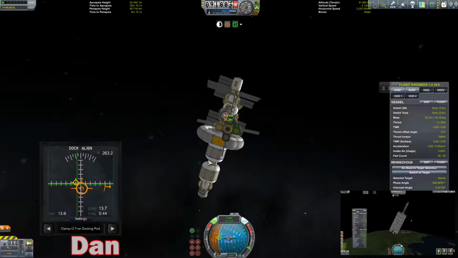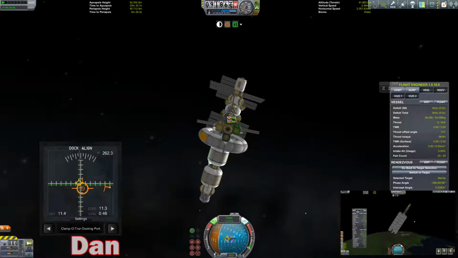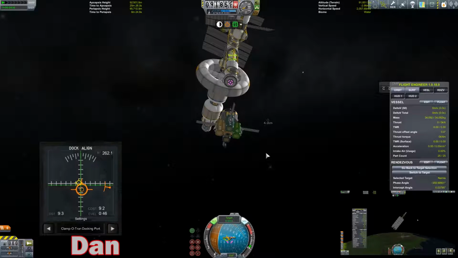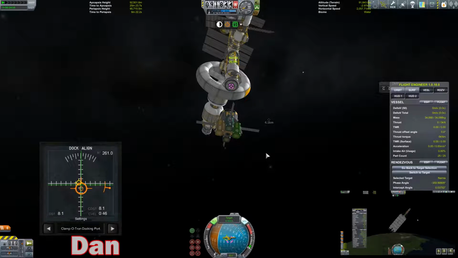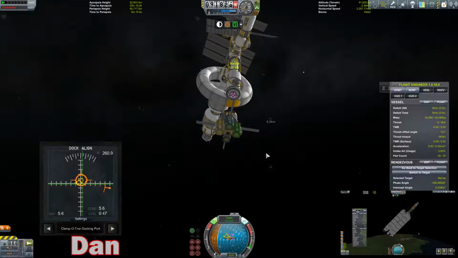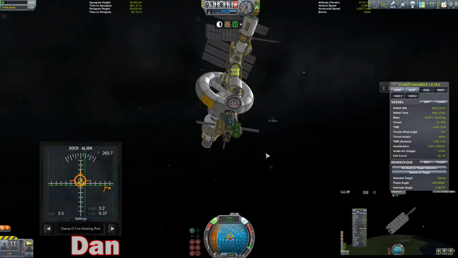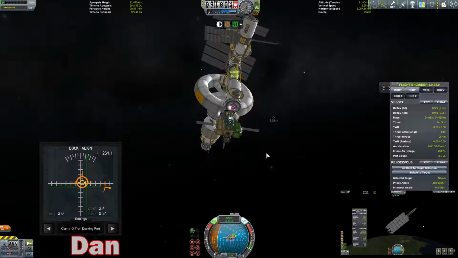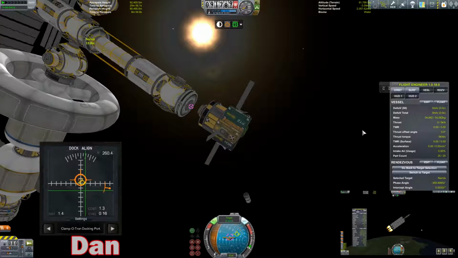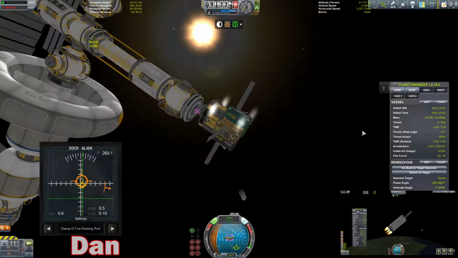So right now our apoapsis is at 99,000. Let's get this thing up into space so we can flatten out our orbit here. Hopefully the craft won't completely rotate to the point where it's pointing in the wrong direction. Does have RCS. Does have plenty of electricity. It's got a reaction control wheel. Do a little bit of a burn here to get us slightly more stable.